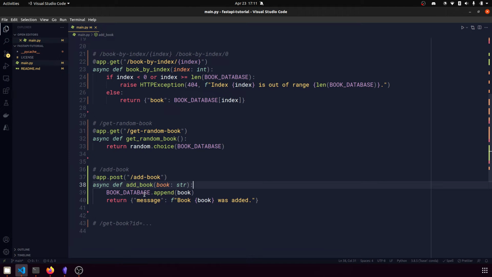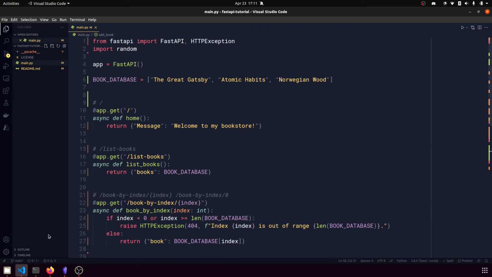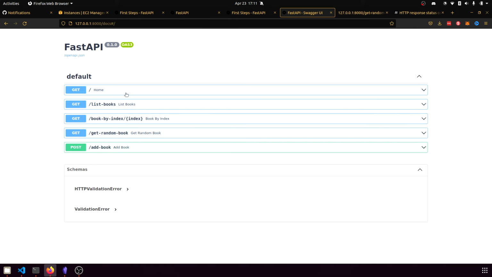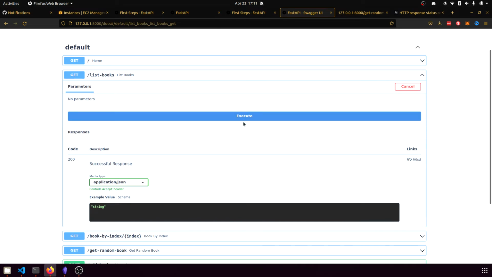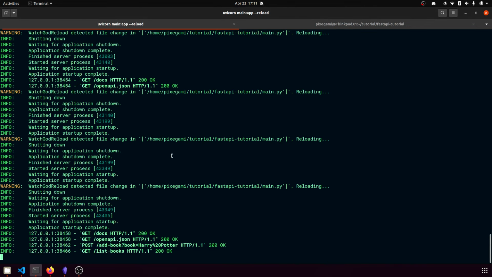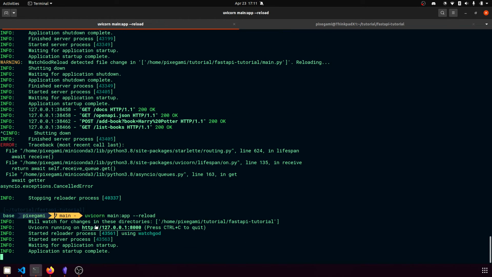In this app, we've actually just appended it to a list that we have in memory, so this book database list. And since the server is still running, nothing's changed it or reset that memory. I expect that if I list the books, I should be able to see the new book I've added as part of that list. So let me try running this, and you can see that Harry Potter was indeed added to my database of books. However, if I refresh the server or just restart it, shut it down and start it again, you're going to see that that entry disappears, because that was only in memory, and then that just became lost really quickly.